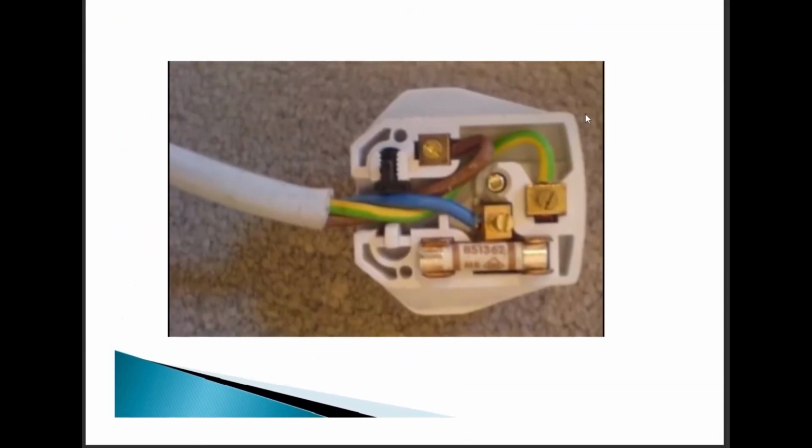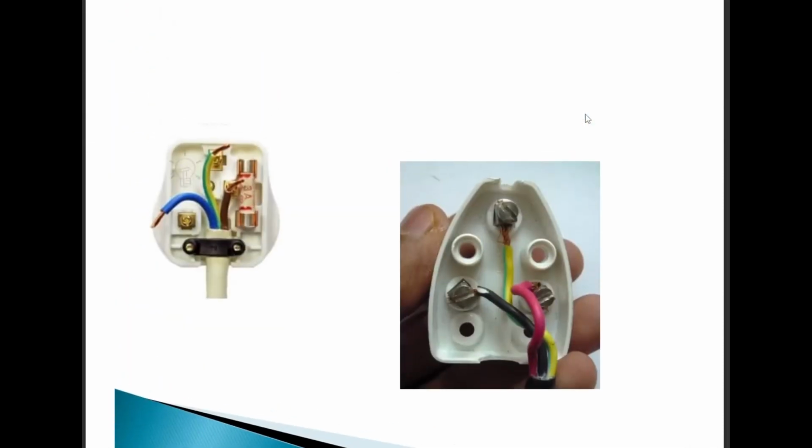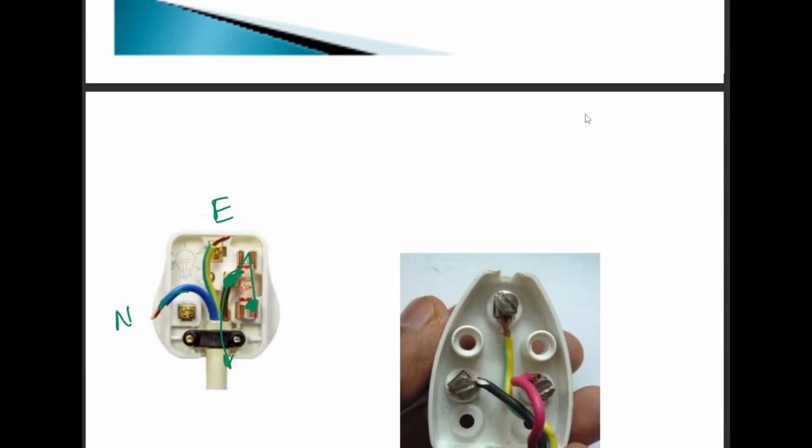You can see that over here. This brown will be the live one. The blue will be the neutral one. And they have actually connected this in the wrong way. This is the fuse. The fuse should receive the live wire first. So this brown wire should have been connected over here and the blue wire should have been connected over there. Do we understand the problem, right? So the current, when it enters the switch, must encounter the fuse first. So this is the live wire. It encounters the fuse first and then goes to the appliance. Similarly, the blue wire represents the neutral wire and the green-yellow represents the earth wire. These are universal color codes, not a part of the course anymore.